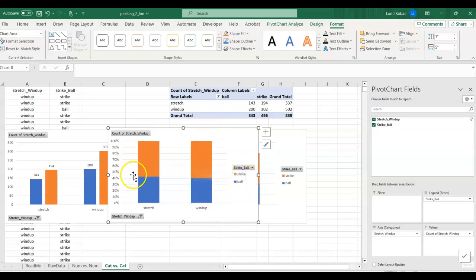And don't you see, the percent of orange is about the same in each case, meaning it doesn't matter what the delivery is. The proportion of strikes and the proportion of balls looks very similar. Now I really like this. I'm going to get rid of the other two.